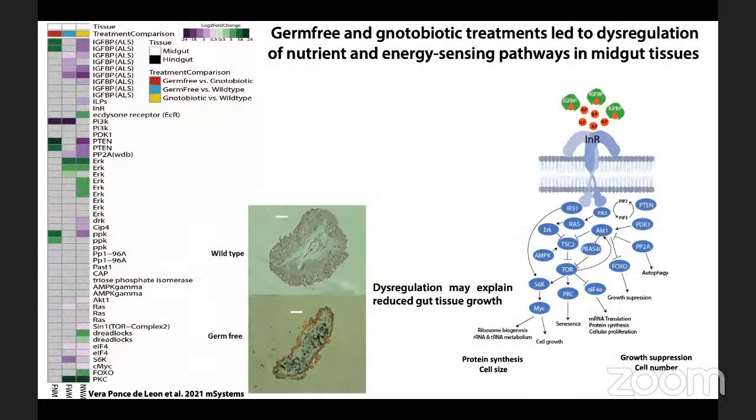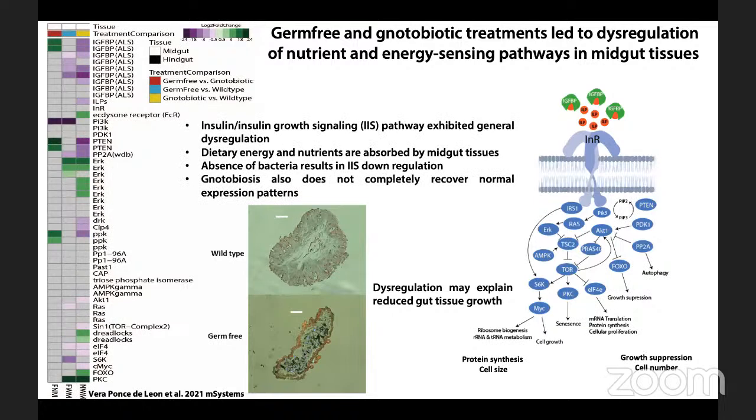And we also saw that genes involved in regulating growth and development, like insulin signaling, were downregulated in both germ-free as well as in the non-abiotic insects. And so that, we think, helps to explain the smaller body size, the prolonged development time, as well as the digestive systems that were a total mess compared to the wild type.